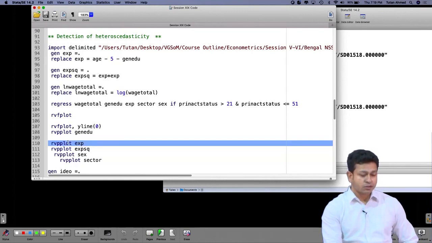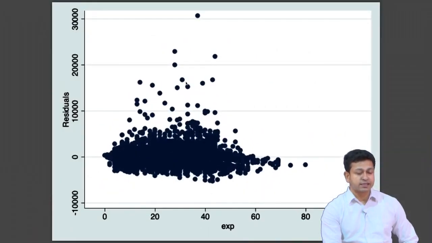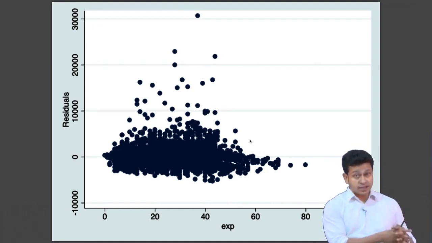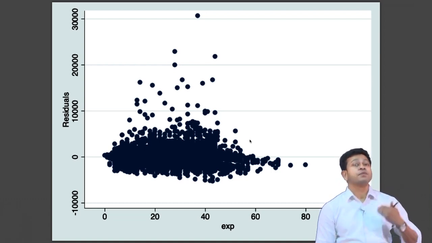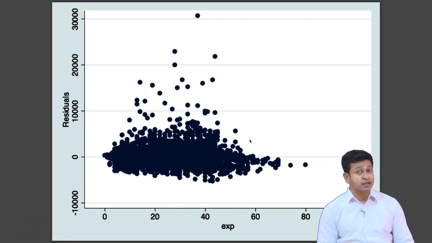heteroscedasticity problem. You can also do this for other continuous variables or numerical variables like experience. Let's say if I do it with experience, the number of years, it is also making sense. It is of course not strictly diverging. It might have some bell-shaped nature, and that is actually how experience influences the wage. As your experience increases till a certain age, maybe 50, 55, 60, you keep on earning more, but after a certain age, even if your experience is increasing, as per our definition of experience, you may not be earning that much. Your income is actually decreasing, right? So that actually makes sense.